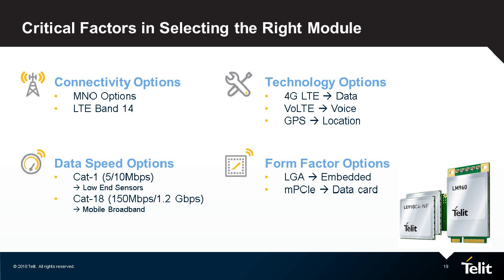Unfortunately, in this industry, we see a lot of designs that start and never get to market. They may never get to market because they never think about what the antenna requirements are. So they think, hey, we can make something really small. We're going to make it so small that the antenna doesn't fit and doesn't have enough efficiency to get their certification. So I'm going to touch on some of those topics today.